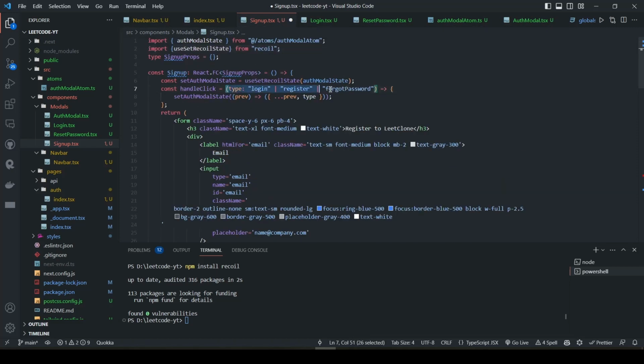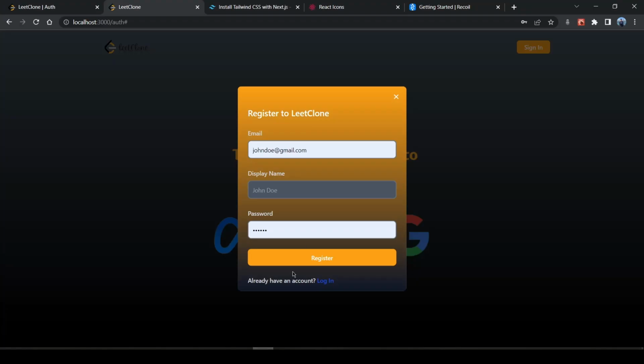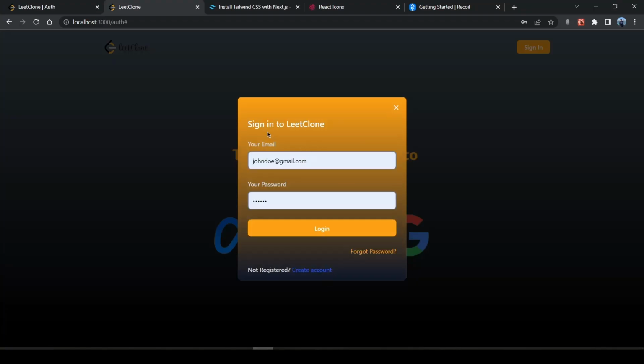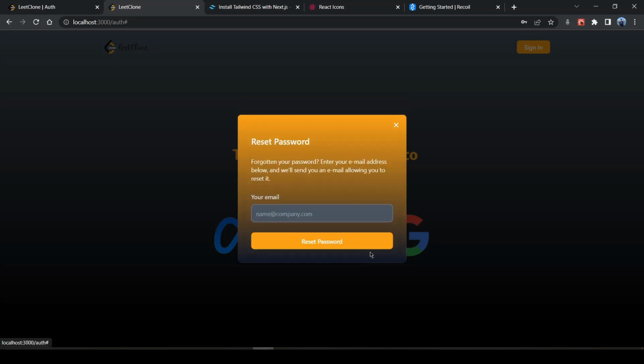But actually we can make this one something like this because we're not going to be using different parameters. So we're going to say that should be login. But now if you save this one and come to browser, now we click the login, we see the sign in or the login model, and in the forgot password we get this one. Now we need to be able to close this by clicking this button.